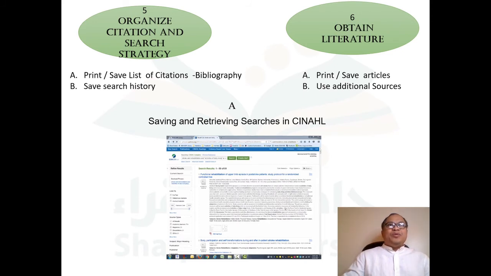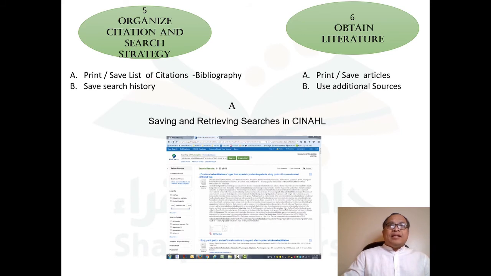Now, when we have the actual research, we will print it as a hard copy so that you can read it anytime you are free. Or you can save it in a list. Not only the evidence or the article that you happen to find, but also the rest of what you have found.